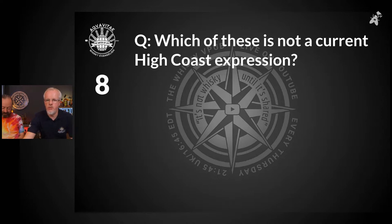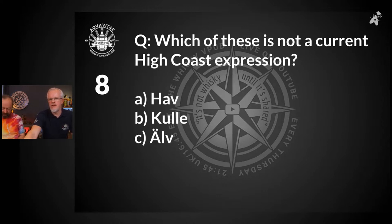Which of these is not, and not is the important word in this question, a High Coast expression? Not a current High Coast expression. High Coast is a distillery that used to be known as Box Distillery, but they're now known as High Coast. Is it A, Havre, or Hav? I don't know. My pronunciation might go out the window here. B, Kooler, don't know. C, Ulv. One of these is not a current High Coast expression.